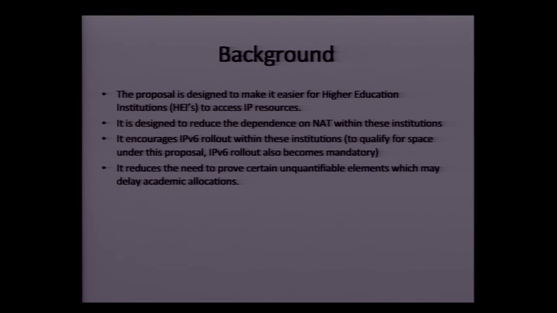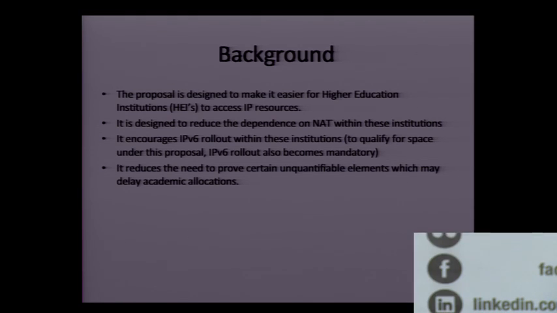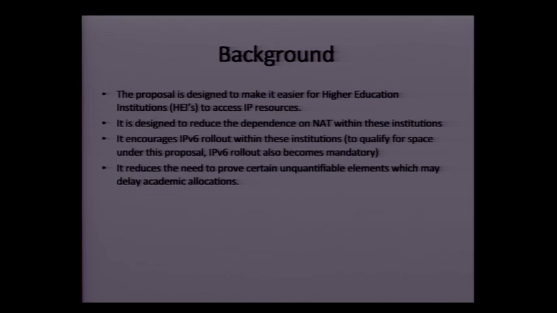A little bit of background about this proposal. The proposal is designed to make it easier for higher education institutes and academia to access IP resources. There were a couple of concerns over how difficult it has been to actually access resources for academia when it comes to justifying what they need those resources for, what infrastructure they have. And so we wrote this to try and make it easier.